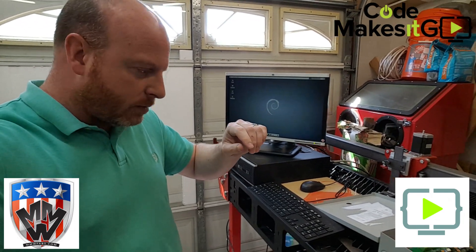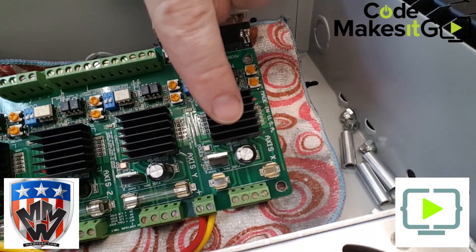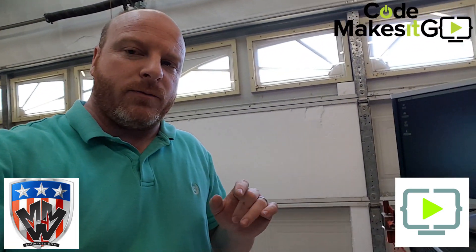I noticed on the controller there's a fuse missing on the x-axis. Jason warned me about that — he was having some problems with that axis blowing the fuse. I swapped a fuse in and it immediately blew again, so something's going on with that axis, which might be a problem later. The good thing about that board, even though it's been discontinued, is almost every module can be replaced — everything's socketed. It's a four-axis board and we only need two, so we may just change some pinouts to make it work.